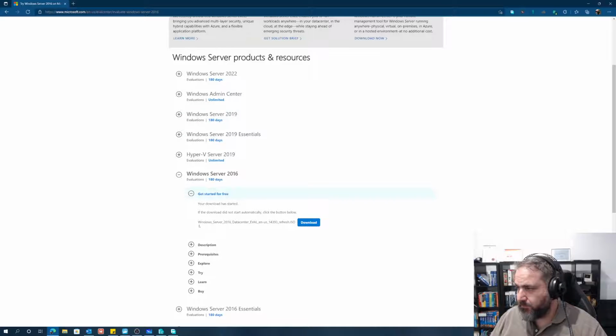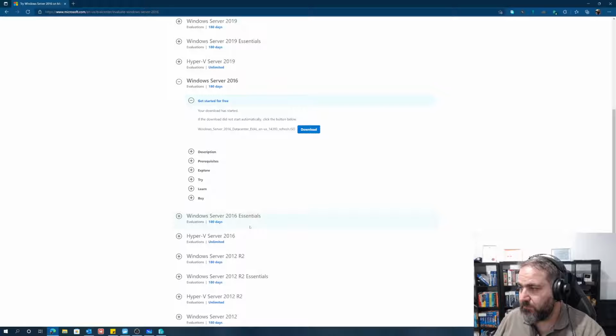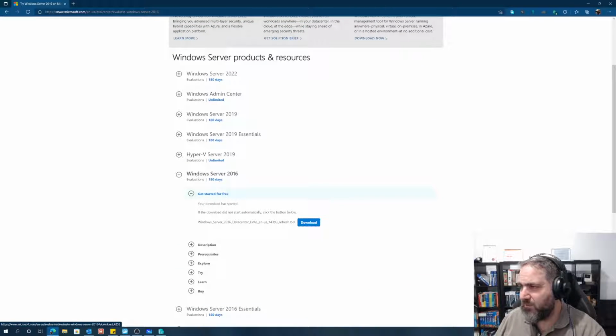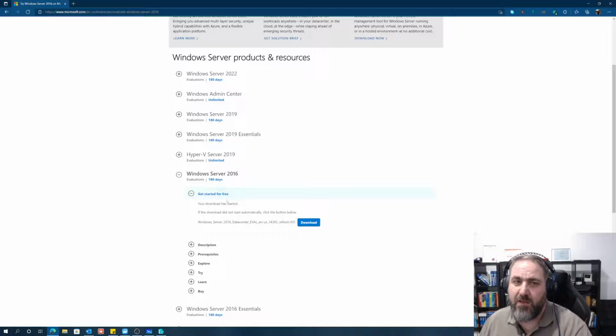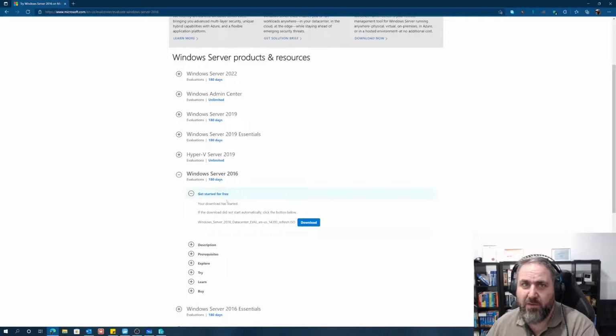When you do it, there's a form you have to fill out. You don't have to fill it out completely with your real life details, but it does help Microsoft with their marketing and their statistics, I guess. In the end, my advice is to stick with the Datacenter evaluation. There's Essentials too, but I take that option, Windows 2016. It's free, so you're not paying for it. You might as well use the full featured version.